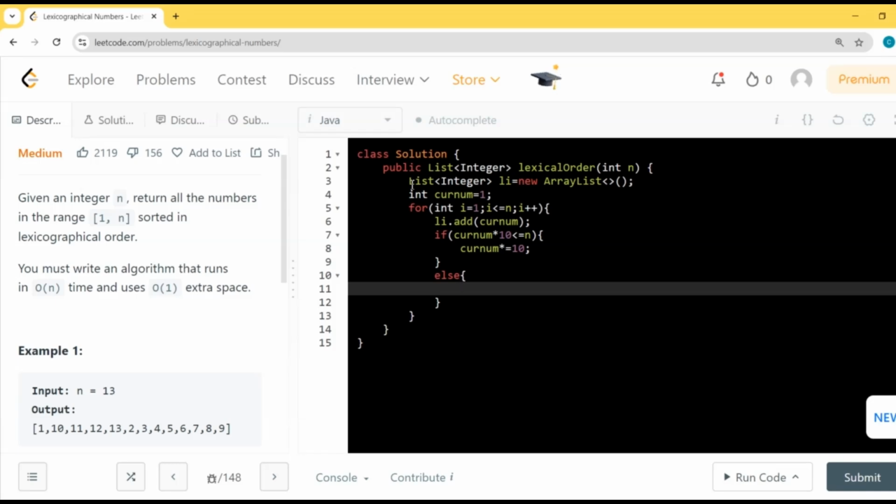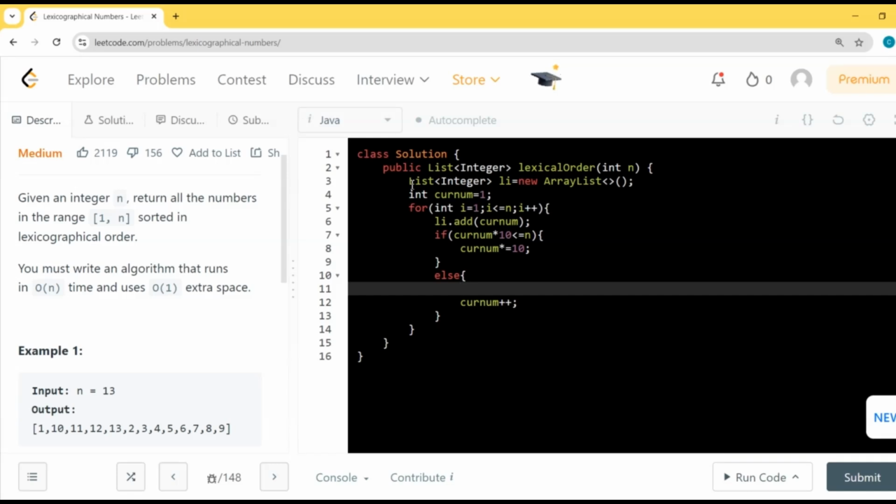If there is no multiple of 10 within the range, then I'll just increment our current value by 1. So if we move further, we'll increment it to 11. I'll check whether any multiples of 11 are present within the range or not. We don't have any multiples of 11 in the range, so I'll just add it to the list.